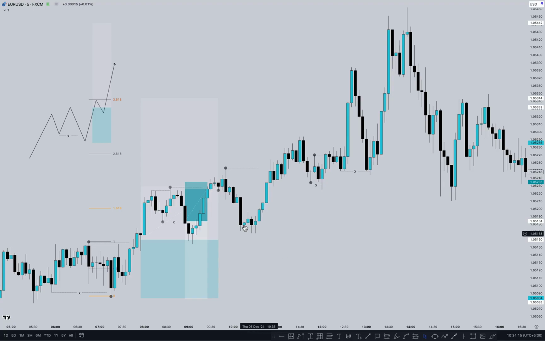Another thing happened here. After this stop loss, market just broke this high in the first attempt. When market breaks this one in the first attempt and closes above it, we can plan for the buy because the direction has changed again, bearish to bullish. While price sweeps the previous high, as I told you in the starting, if market sweeps the previous high and breaks this one, we are looking for the sell. Same thing happened here. Previous high swept here and closed below it, so we can plan for the sell.